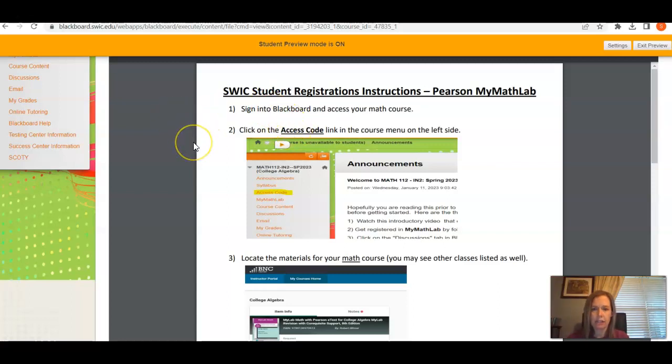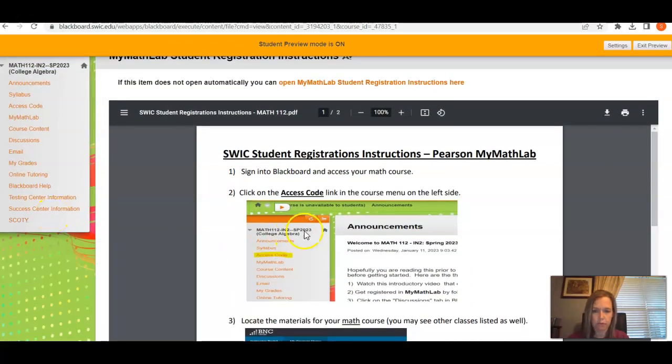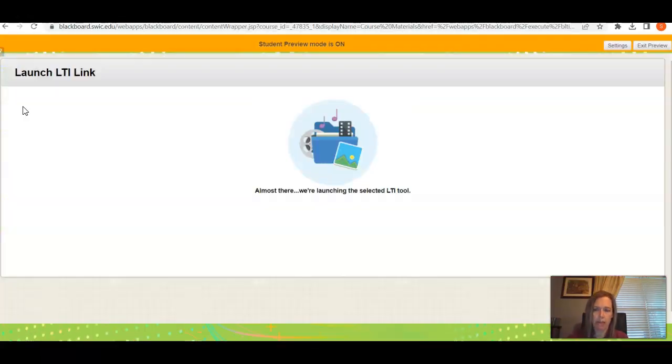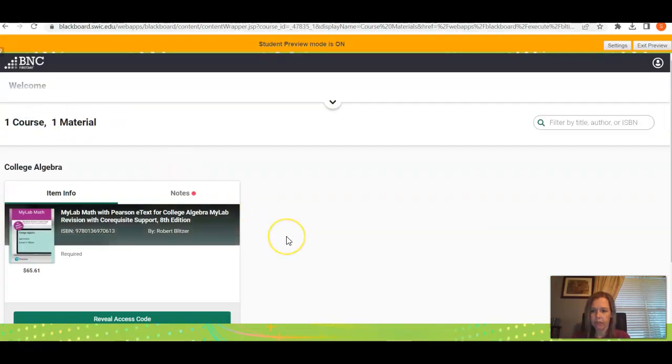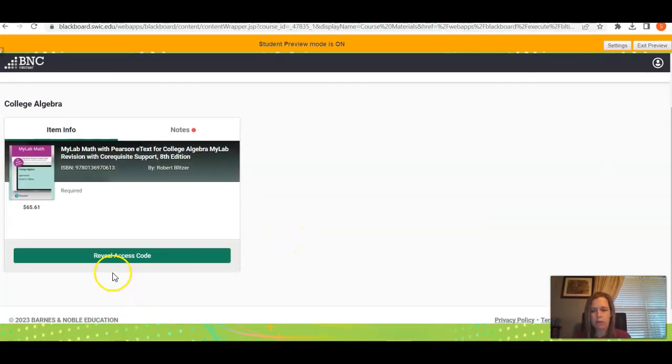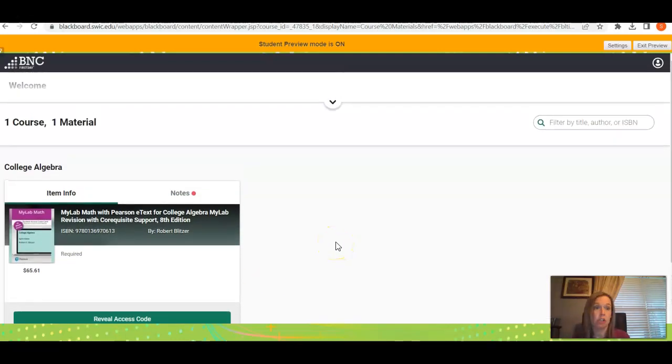You're going to click on that access code button. I would maybe print these off or have these handy as you're going through here. So over here where it says access code, if you click on access code right here, then you're going to need to locate your math courses, which is right here. Once you get there, you're going to click on reveal access code. I can't click on it because I'm not a student, so I don't have one, but when you click on that, they're going to give you this long list of numbers and letters that's going to make no sense. You can copy that code. I would probably write it down also, but I think it'll allow you to copy it through your mouse so you can paste it in later where you need to paste it. So that's what you need to do first.